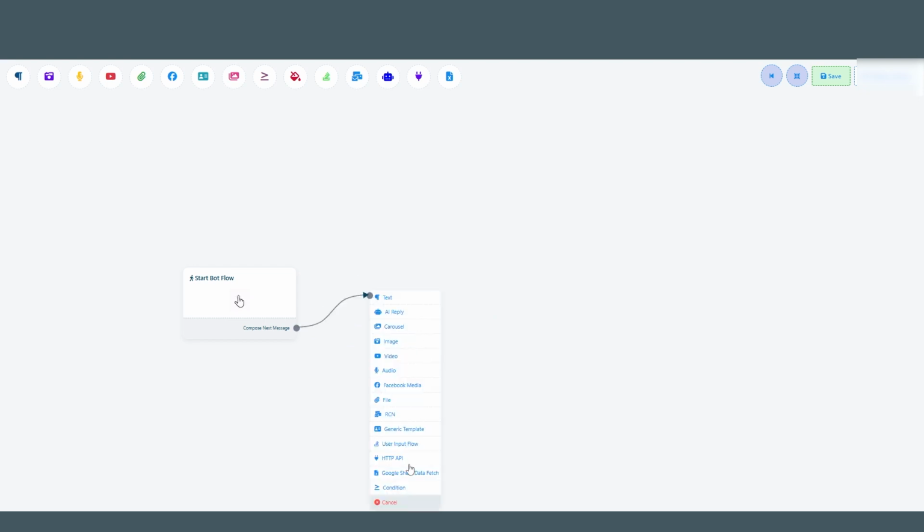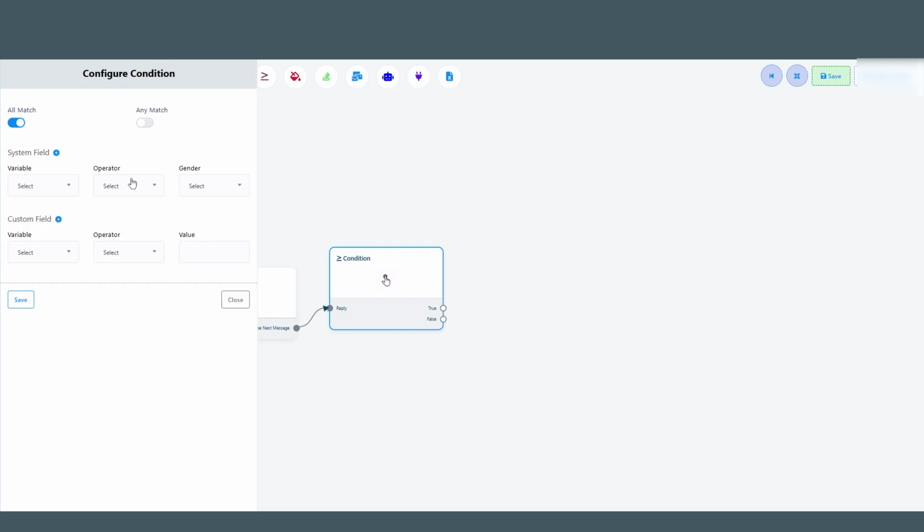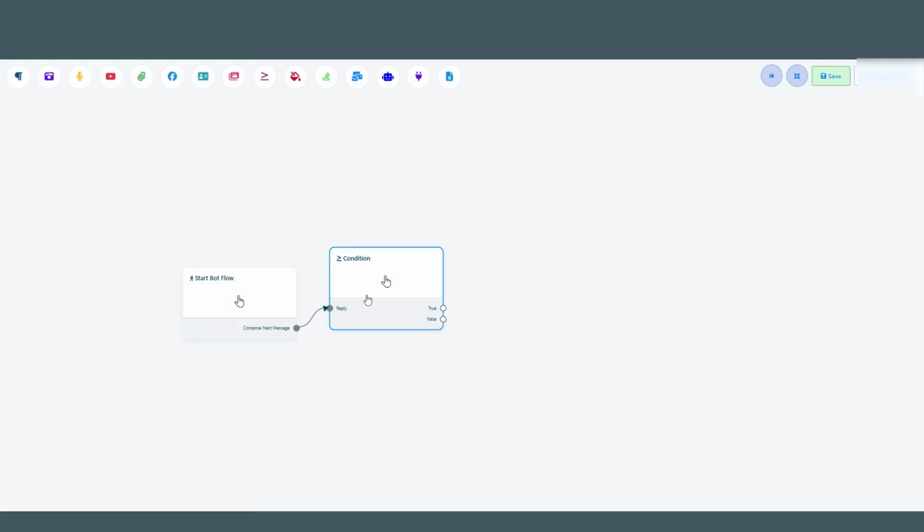And last but not least, the conditional component. You can create more intelligent, helpful, and engaging chatbots using this component in your bot flow. Double-click on it, and as you can see, there are two toggle buttons and the system field and custom field to set the conditions that you want for your bot reply. That's all about the components that are used to make a Facebook chatbot in WT Botbuilder. Let's make an e-commerce chatbot and show you how you can use those components to create a practical chatbot.